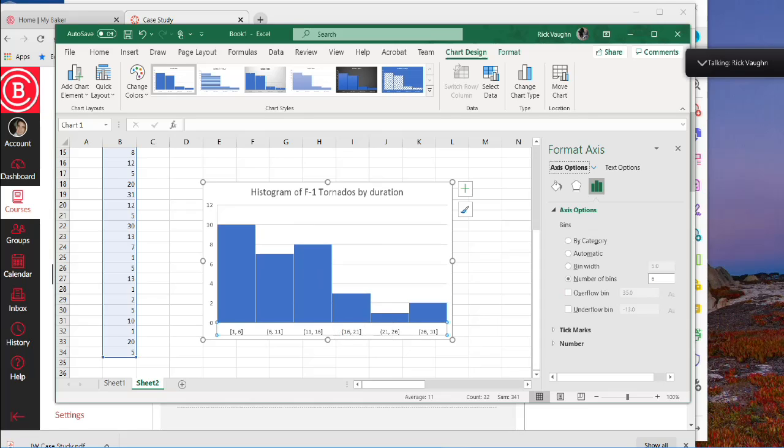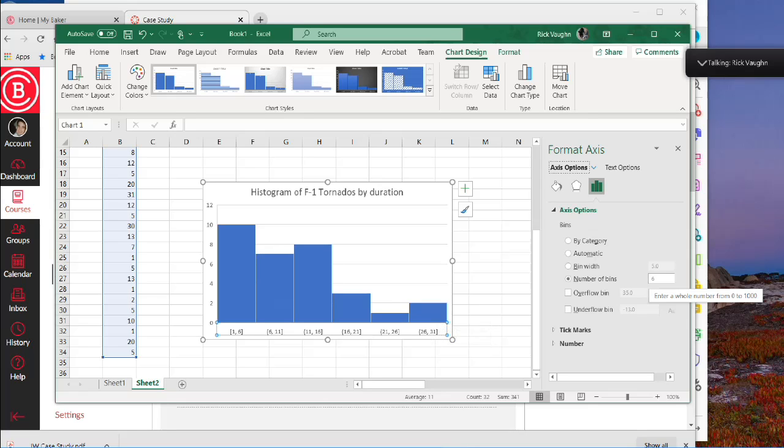I would suggest that you go somewhere in that neighborhood of 5 or 6 or 7 bins. It's going to be a bit tough when you get to the F5s because you don't have very many of them. So on F5, you might only have like 3 or 4 bins, or even 2 bins is a bit small for a histogram. But you're really trying to see how the categories drop off. Most of them are pretty short, but then there's a few that lasted really very long.